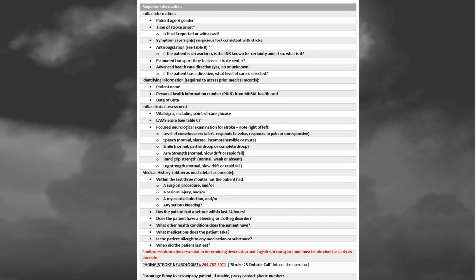So again, nothing really that shocking here at all. It's just this is what they're asking for us to do. Don't be disturbed if you haven't got all the information gathered when you phone the neurologist, or don't be surprised if the neurologist asks you something that's not on this list. They have the right to ask you whatever they want to know.